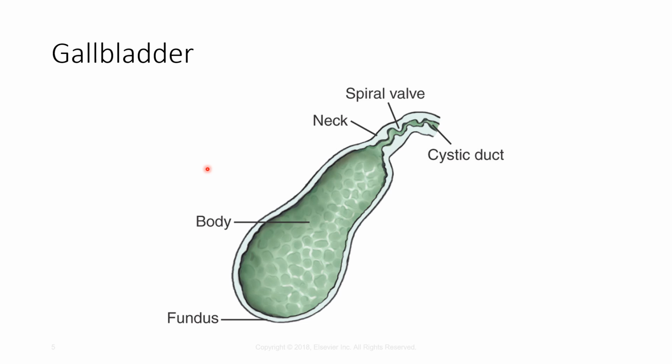This is figure 12.6 on 459, and notice the gallbladder has a distinctive pear shape to it. So you've got the fundus of the gallbladder on the bottom here, opposite of the stomach where it's at the top. Then we have the body. The neck is where it narrows down and comes together. And then you have the cystic duct, which is what takes the bile into or out of the gallbladder. So it definitely has a pear shape to it.